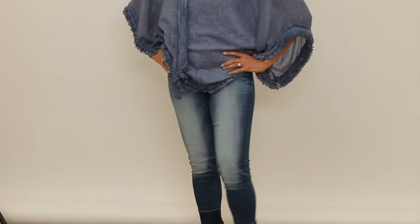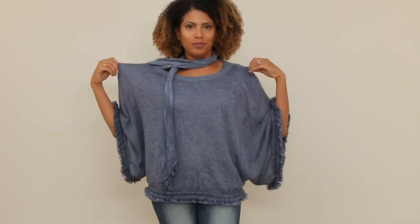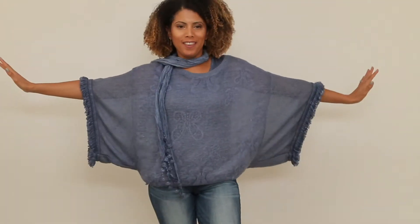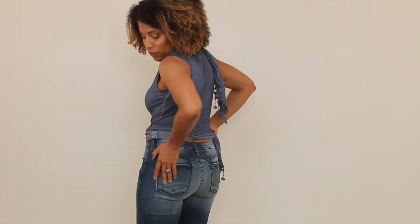Kimmy is wearing our kimono sweater that we have in three different colors. This one has a vintage wash that creates a really comfy look and effortless wear. It has a fringe and also includes the tank top underneath and the scarf. It has a beautiful embroidery with butterfly detailing all over the sweater. We also have the cuffed jeans with the gold leaf on the back pocket — super cute and super comfy. I love this outfit so much.